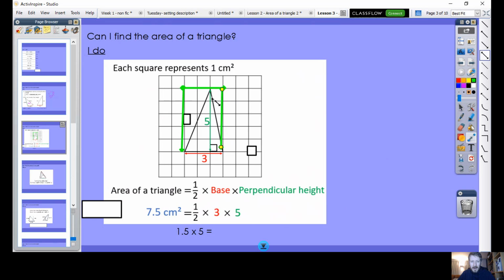So effectively, this triangle is still half of this rectangle. These two spaces here, if you combine those two together, would be the same area as that triangle in the middle there. All right, because you can see this rectangle is still 1, 2, 3, 4, 5 centimeters high, even though it's not one of these lines. That doesn't matter. It's still 5 centimeters, and you can see that even with the rectangle if we think back to yesterday and the day before.